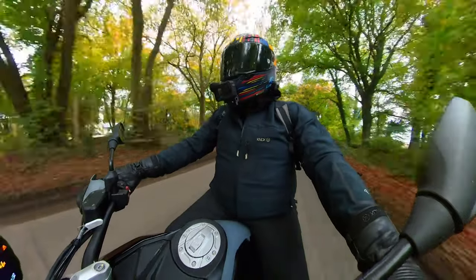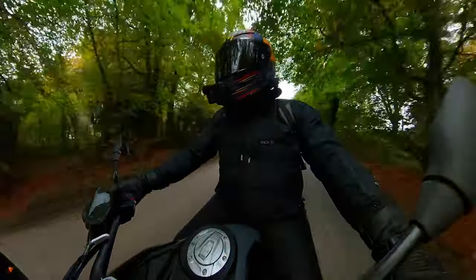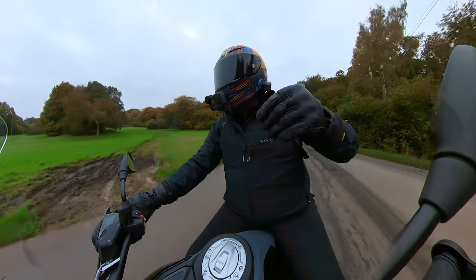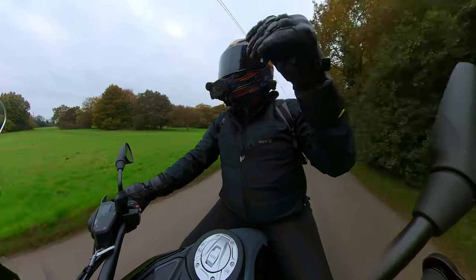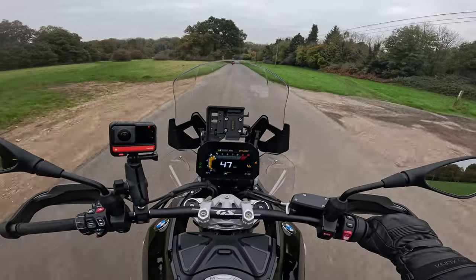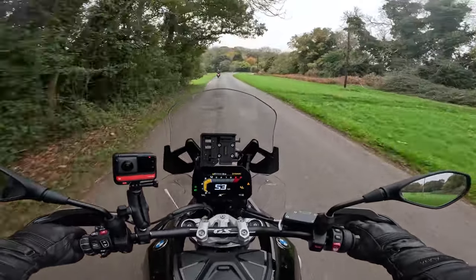Yeah, I much prefer this system to the buttons on the handlebar system to change gear though. This feels much more conventional. It's sort of that auto mode, but auto light almost, isn't it? Because you've still got a lever. You almost sort of forget about it because you'd just be on the quick shifter. I much prefer that with a gear lever.